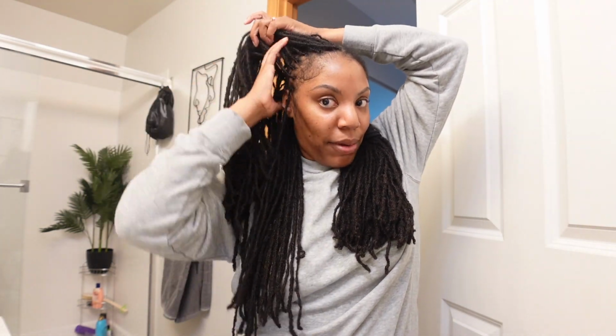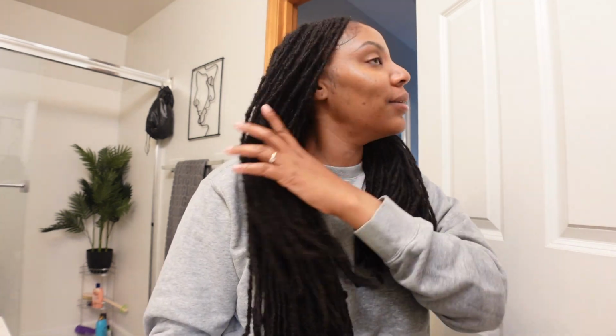It also reminds me of having a fresh set of braids or something. But of course it's my locks, it's my hair. I need to finish this half right here. I am actually gonna start in the back and work my way forward now. I don't know, I just feel like doing that now. But I can't keep my hands out of my head. It's so cute.